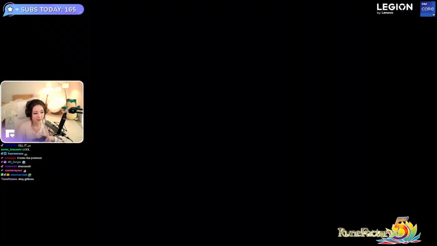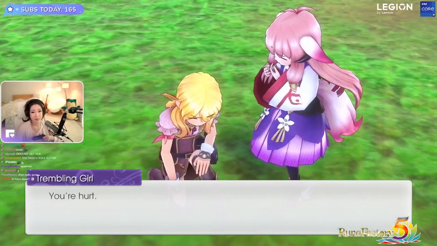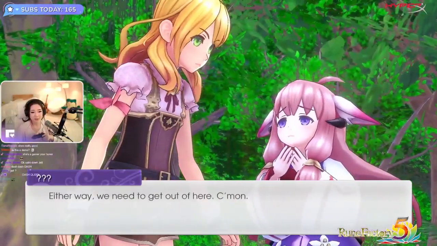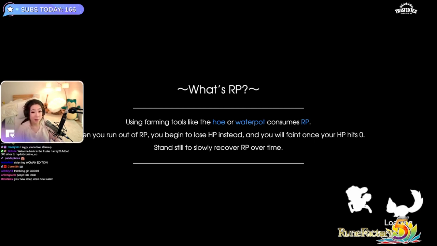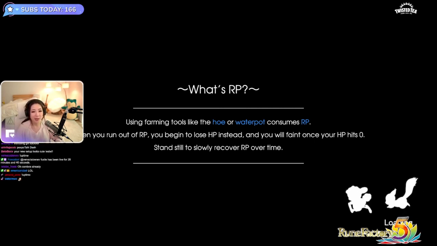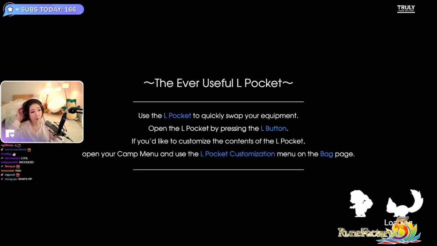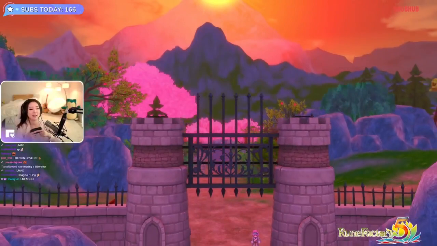Sick. This is nothing. Either way, we need to get out of here. Come on! Next. What's RP? Using farming tools like the hoe or water pot consumes RP. When you run out of RP, you begin to lose HP instead. Okay, so far, so good. Kind of popping off. I miss Wooly. Wooly was sweet and kind.